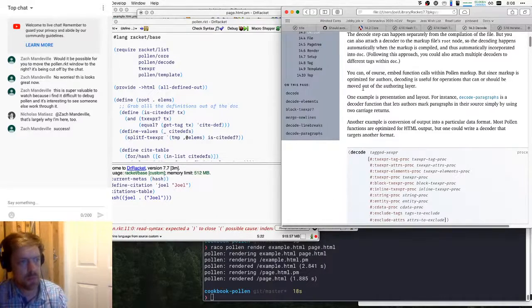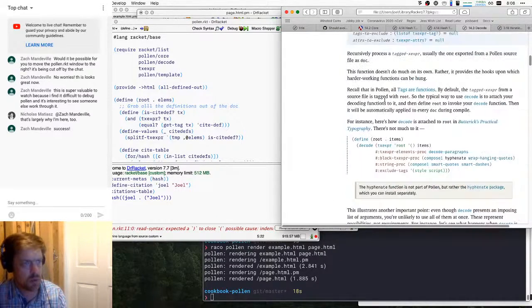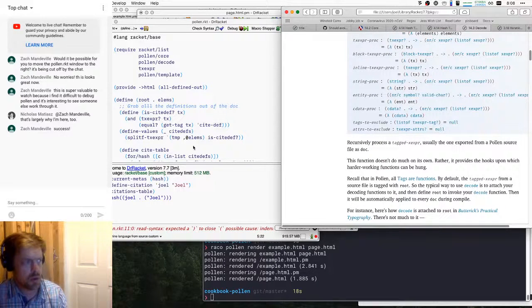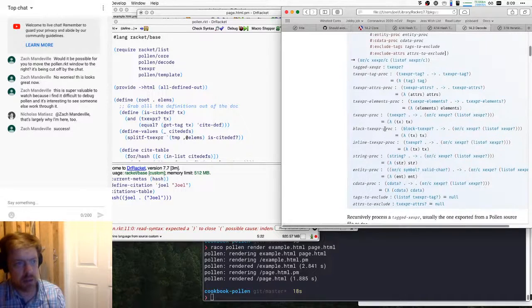That's right. So decode actually will descend all the way down into all these nested elements in the tree and do whatever you want with specific types of things that it finds there. You can have it modify or detect or do stuff with strings or inline tagged X expressions, block tagged X expressions.